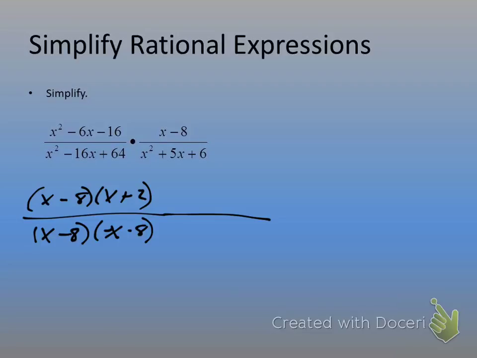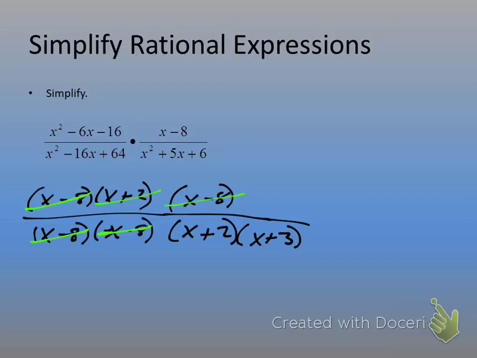So I'm going to go ahead and extend this fraction and add the x minus 8 over here. And then the third trinomial down below factors into x plus 2 and x plus 3. Once you have that all done, you go through and cancel out your common terms from top to bottom. You have an x minus 8 here and here, x minus 8's there and there, x plus 2's there and there, which leaves you with a 1 in the numerator and an x plus 3 in the denominator. And that's it. Same process, just factoring all your trinomials, canceling out your like binomials after that.